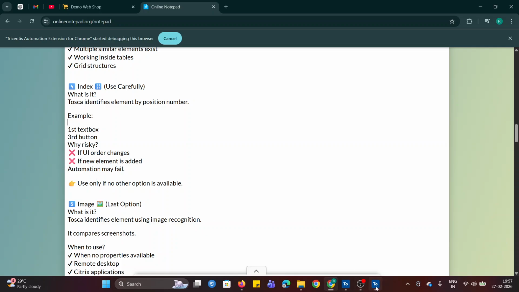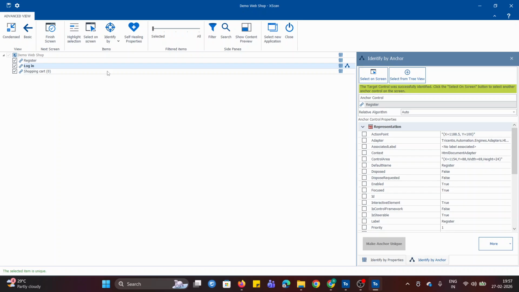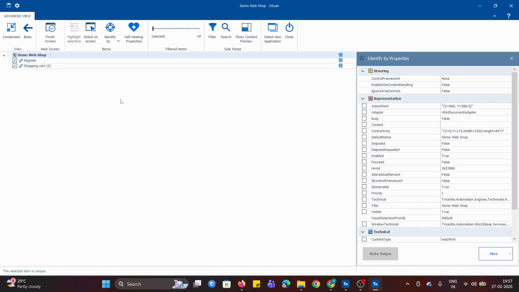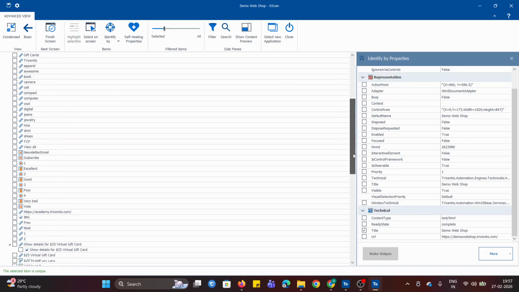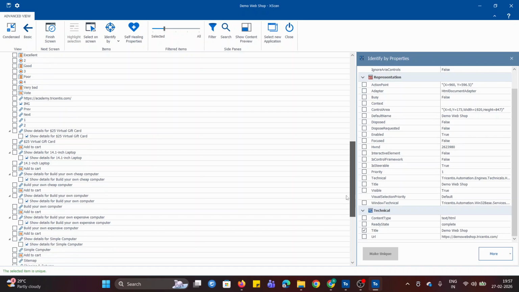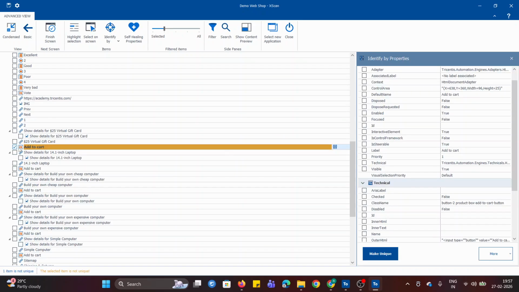Okay, now I'll show you how you can practically see that. I don't think we can find anything unique, but let's see. Let's try with this Add to cart only. There are multiple Add to carts on the page, right, as we saw.